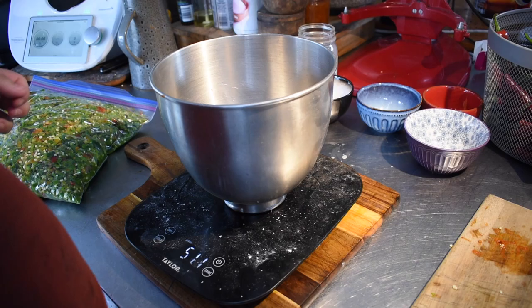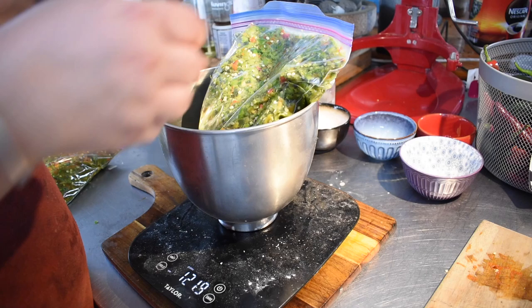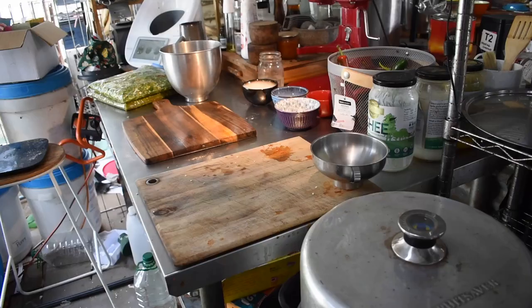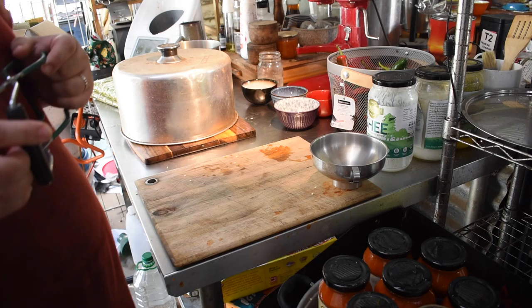So once the pizza sauce was done and had cooled a little bit, I pulled them all out onto a wooden board, and they have to sit there for 24 hours to allow the lids to create proper seals. After 24 hours, you test the lids to make sure that they're sealed. If there are any that haven't sealed properly, just stick them in your fridge and use them within a week, like you would any sort of product that you've just opened.